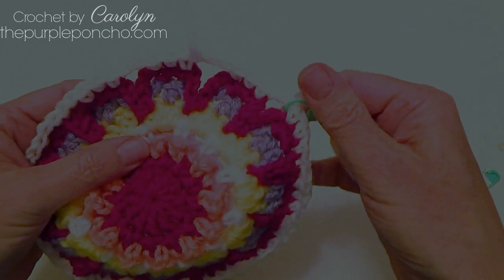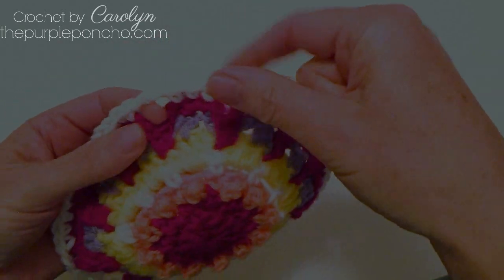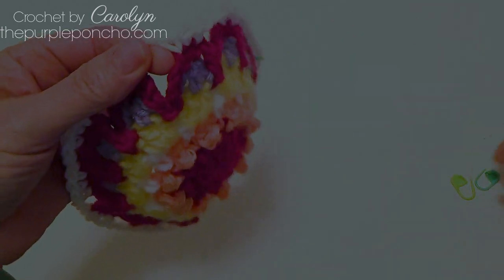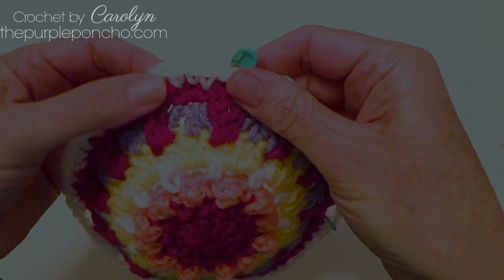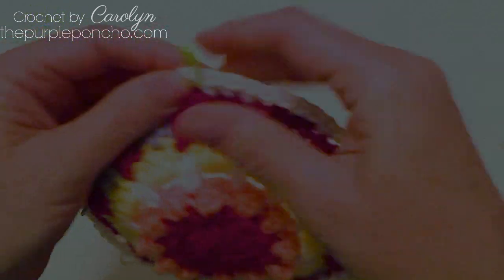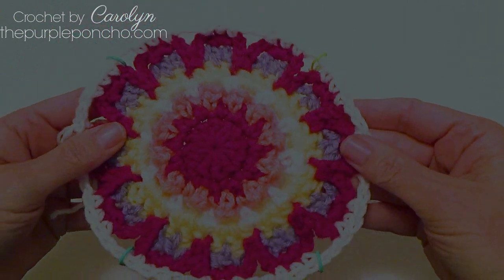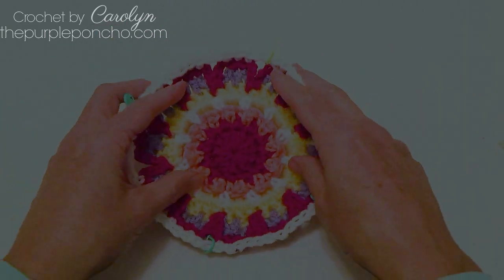Okay, so we're going to count. There's 1, so go 1, 2, 3, count 3 chain 2 spaces over from where you put your stitch marker, and place another stitch marker in that chain 2 space. 1, 2, 3, place another stitch marker in the chain 2 space, and then 1, 2, 3 in that third chain 2 space, and then we have 1, 2, and back to our beginning, 3 right here. So that's to mark for the next round where the corners are going to go. So the corners are going to go where these stitch markers are at, and we're going to be starting in a corner.